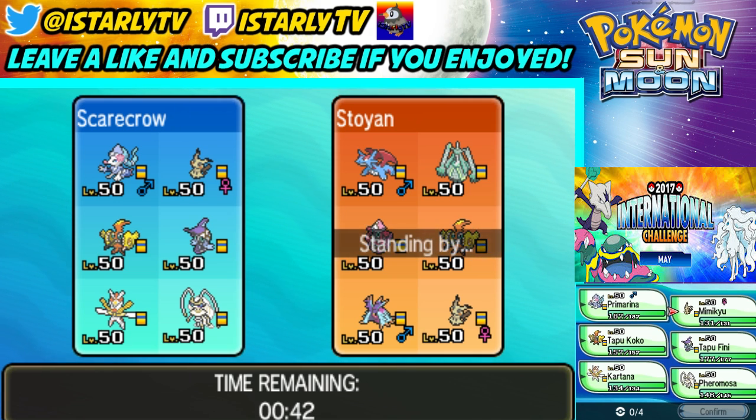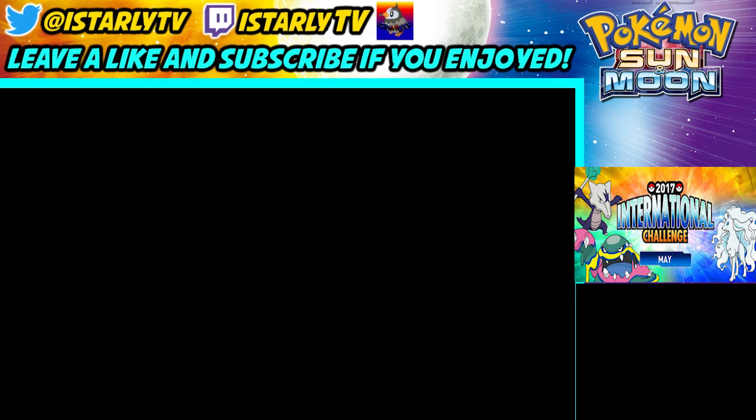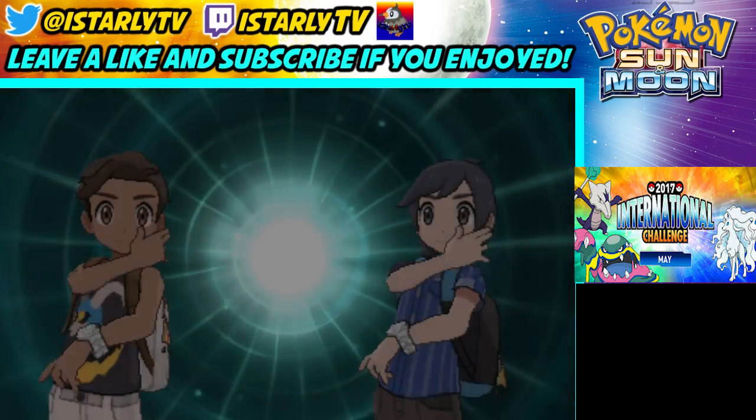In that case, what I'll do is lead with Pheromosa, even though Pheromosa does poorly against Celesteela and Toxapex. I'm still going to lead with it, and then I'm also going to lead with Tapu Koko. And then, man, this is pretty bad. I'll go with Kartana and Mimikyu. Those seem like the best positioned against my opponent's Pokemon. Again, this is all for fun, and I haven't played in a while.